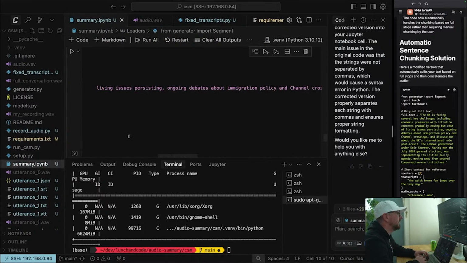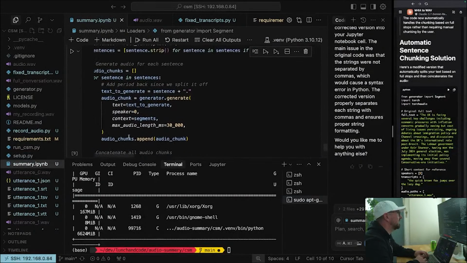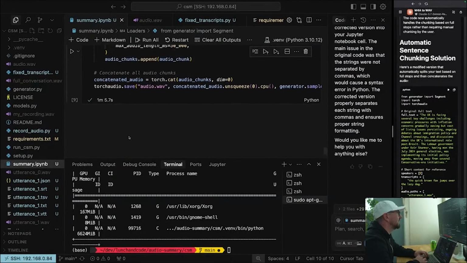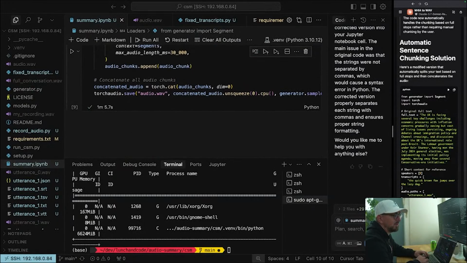Okay, so now we have this thing that can run it. Let's try and wrap this in a method though. Can you wrap this in a method so I can say run audio TTS to generate audio for text.